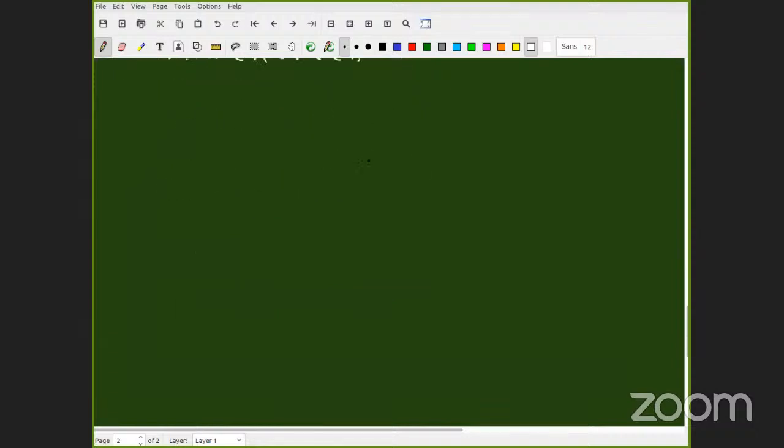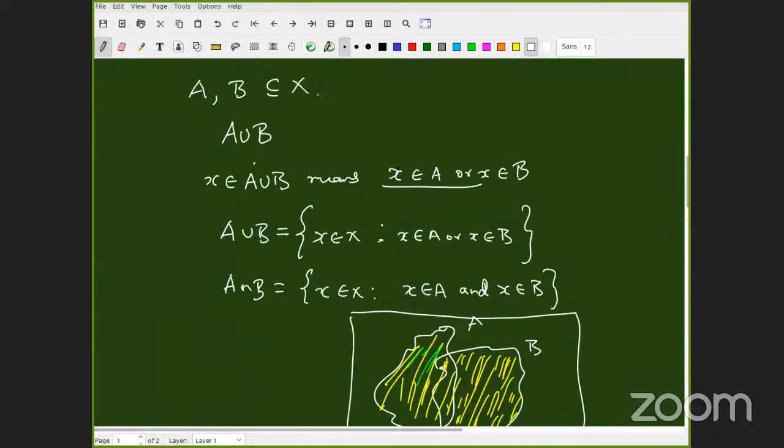Yeah, fantastic. Okay, now can you find similar comparisons? We had a lot of sets, right? A, B, A union B. This we have done comparison. A is a subset of A union B. B is also a subset of A union B. What can you do for this? Some comparison?